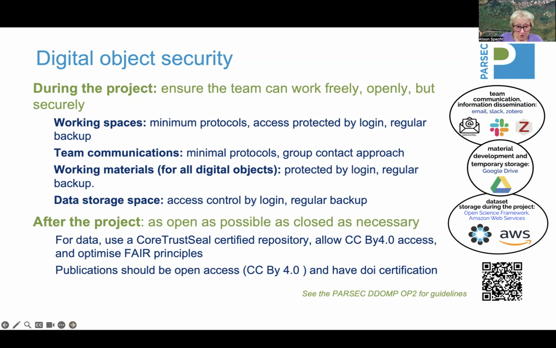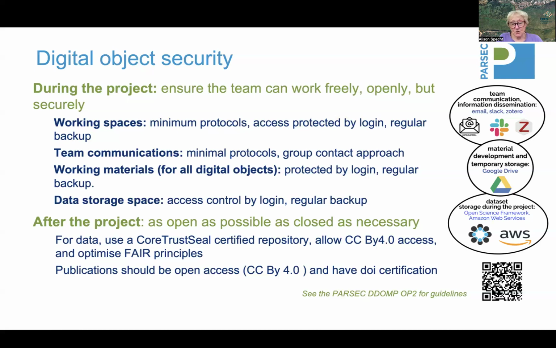Now, of course, after the project: as open as possible, as closed as necessary, and for data, use a CoreTrustSeal certified repository and allow CC BY 4.0 access. Very important. That means the attribution is there. You will want attribution for your shared products. Increasingly, you should have a DOI for each one, and it will benefit you. So you should do the same for the people whose data or code you are using. You would do it with references in a paper. We must ensure that those same principles are applied here.